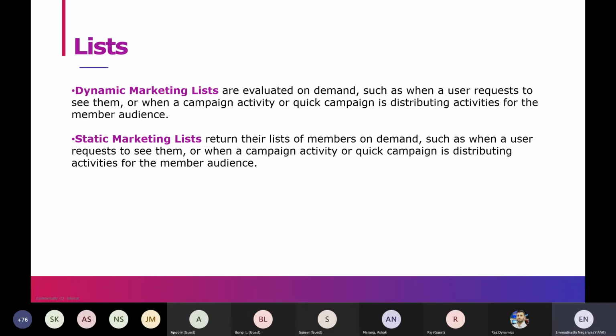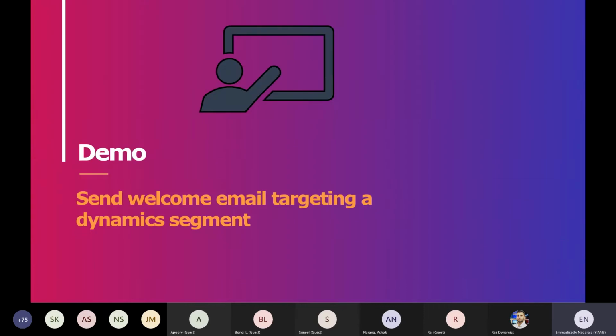So whenever a user opens or refreshes the marketing list, or if a campaign activity or campaign is distributing activities to the member audience, at that time it will be updated. And similar to static segments, static marketing lists are only updated when you add the members manually, because it's just a static list, there is no query here, so it won't refresh dynamically or asynchronously.